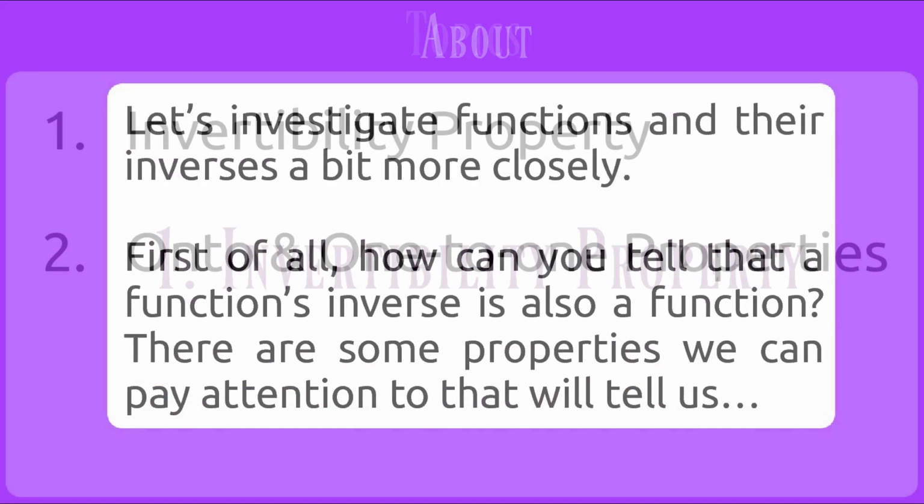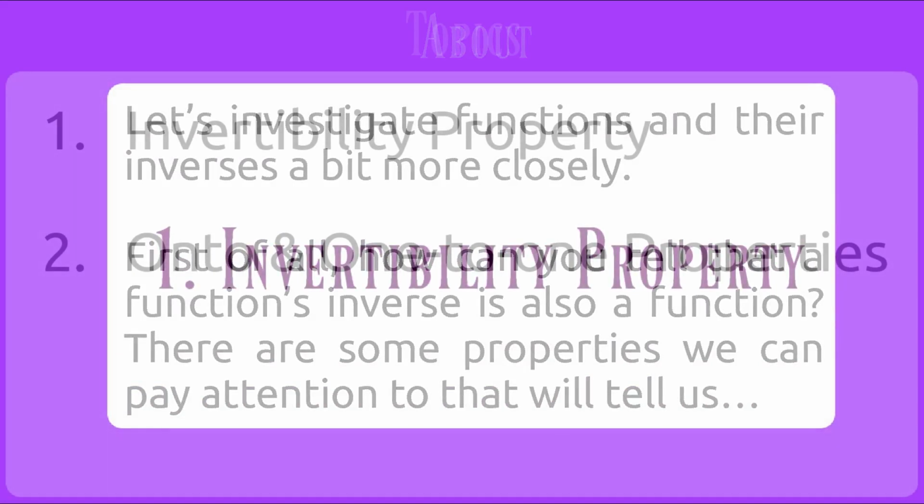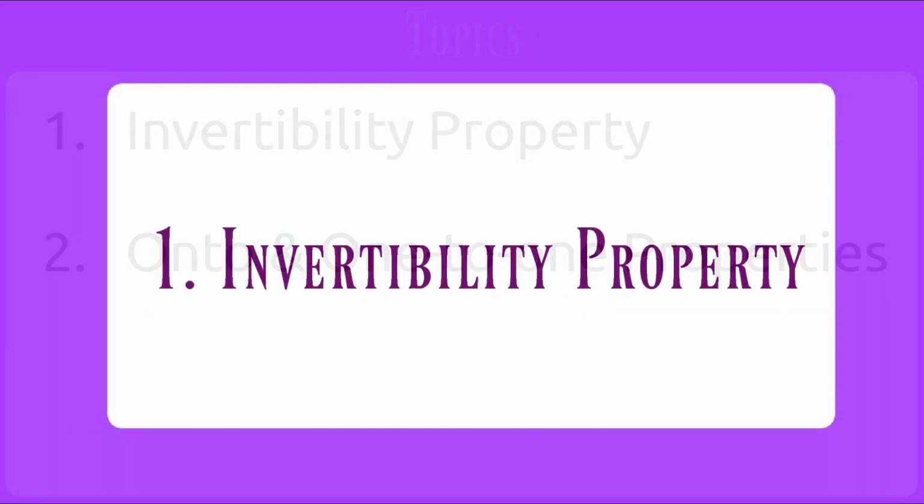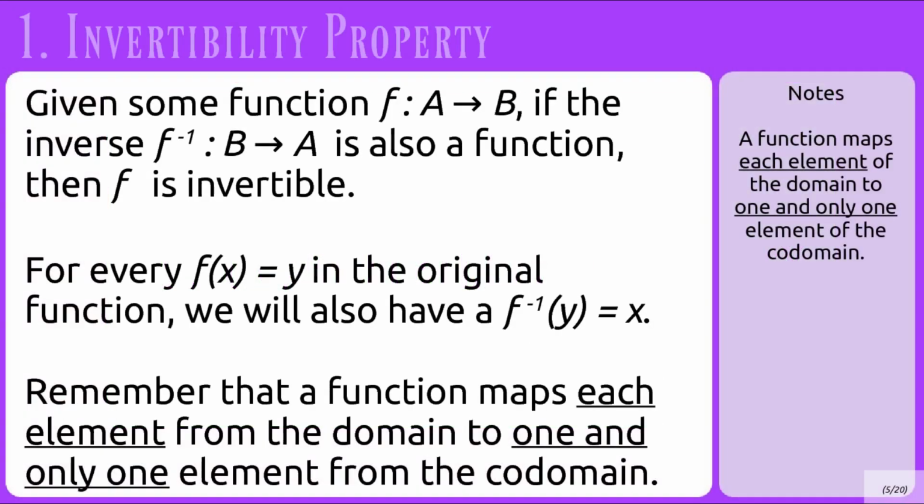Closely. First of all, how can you tell that a function's inverse is also a function? There are some properties that we can pay attention to that will tell us. Given some function f from A to B, the inverse of f is going to be from B to A. If the inverse is also a function, then we can say that the function f is invertible.